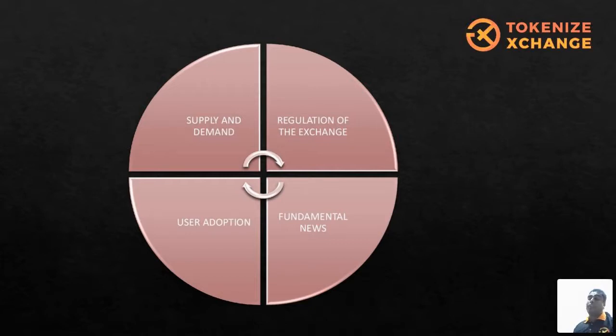What do I mean by user adoption? When people are able to understand digital assets better, like Tokenize has been going around sharing knowledge and ideas about digital assets, and when people adopt digital assets, it's going to create more fluctuation and more volatility in the market. When people have access through social media, for example, our platform is able to give you headlines, so people are able to read what's happening. So the adoption level gets better.